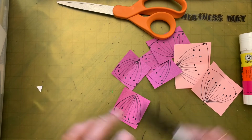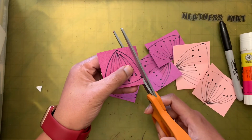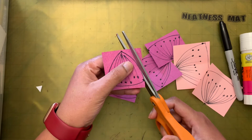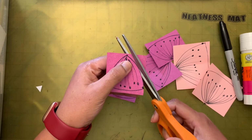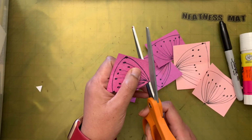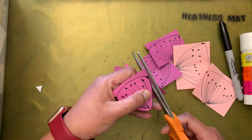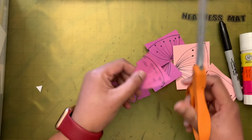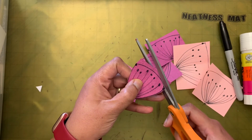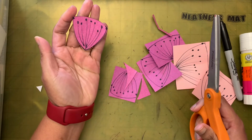Okay, so next we are going to cut this out. So I'm just going to go along the lines. The first line, I'm just next to the line. I'm cutting next to the line. Here on the top, you can cut on the line. See?